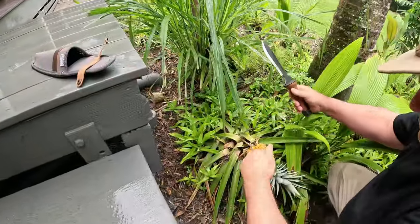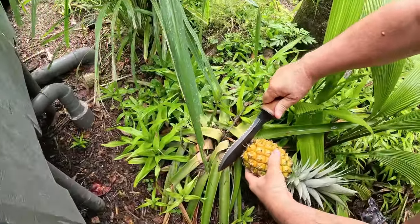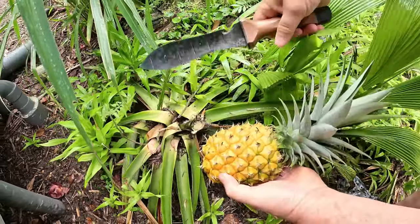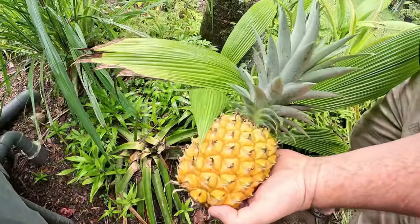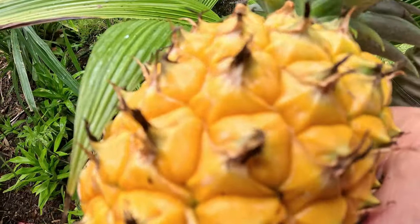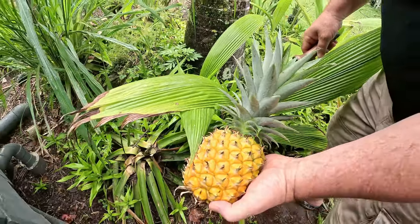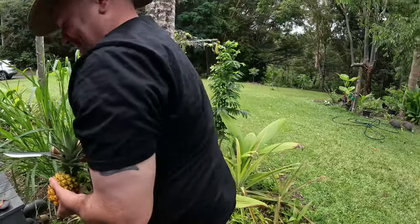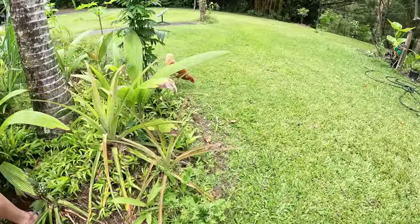So before we start, I'm just going to show you, Tim is harvesting a pineapple with the hori hori. Nice, look at that. Beautiful, fresh, really ripe tropical Queensland pineapple. Thanks, Tim. Anytime. So I'll show you some more pineapples in here.